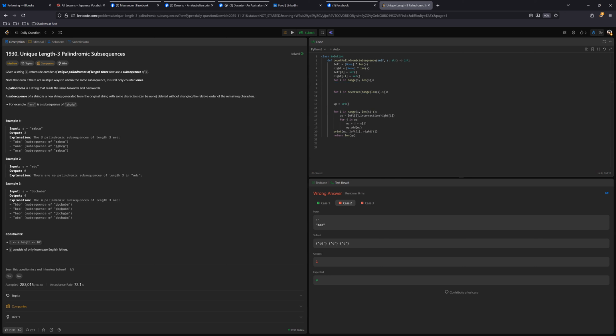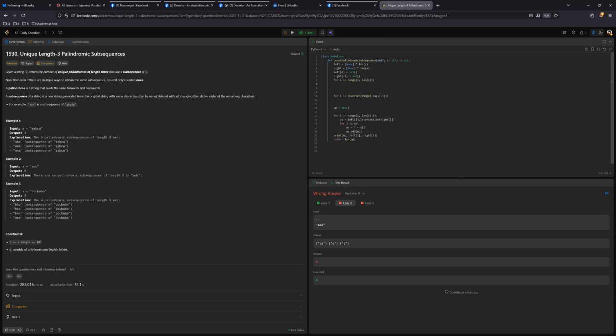Forget wasted memory, I don't give a shit. Okay. So we're going to copy it, and then we're going to add to it.